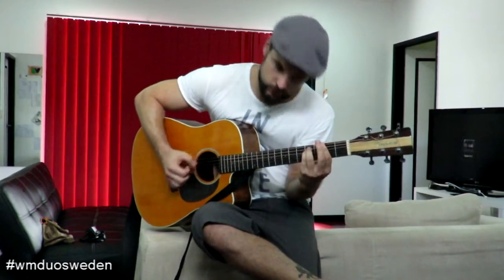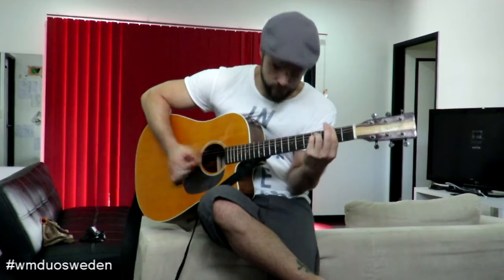Hammer on with the ring finger to the G string. And then kind of a pull off here, right? So that whole progression, F sharp minor.